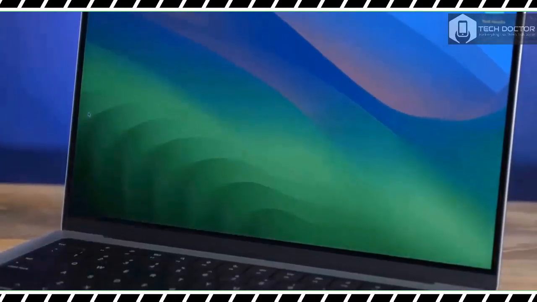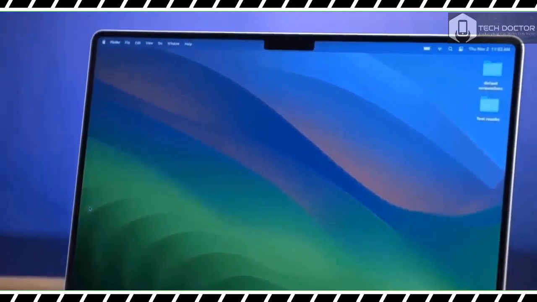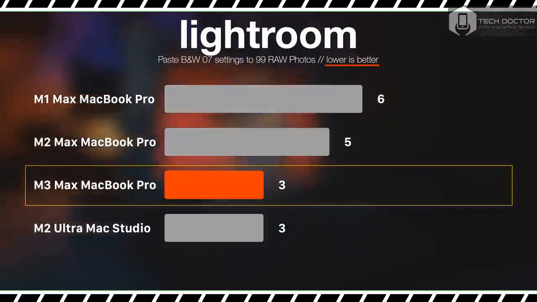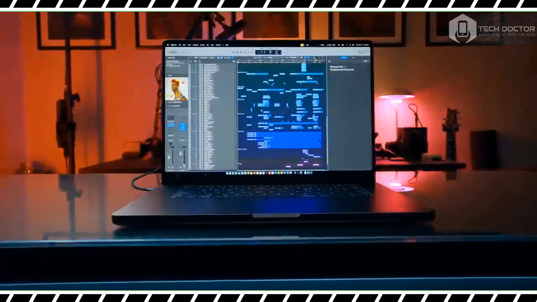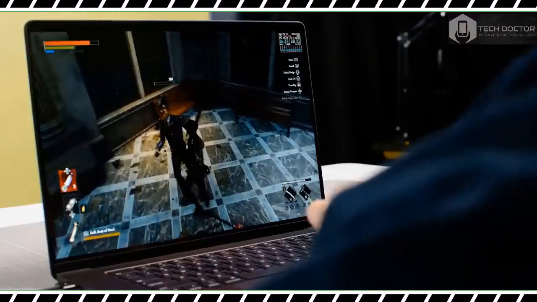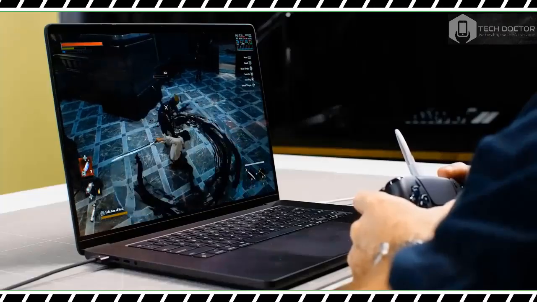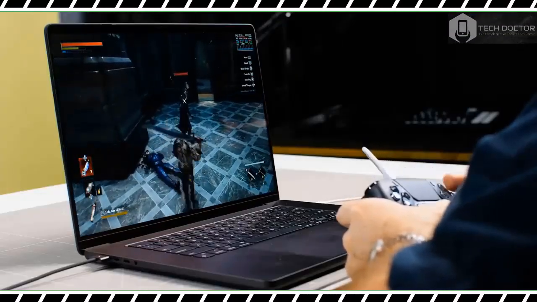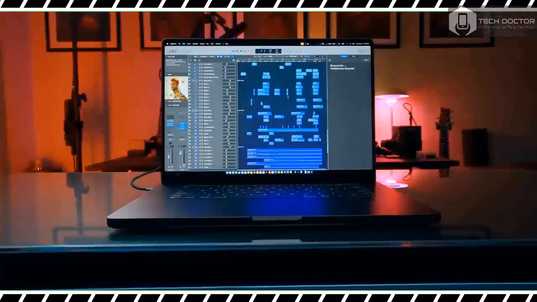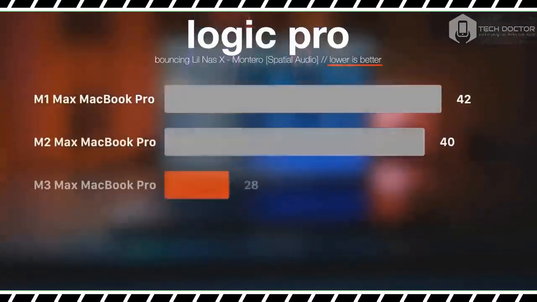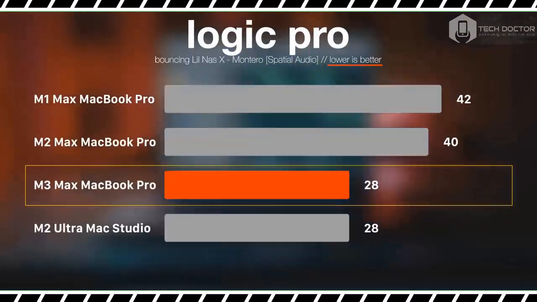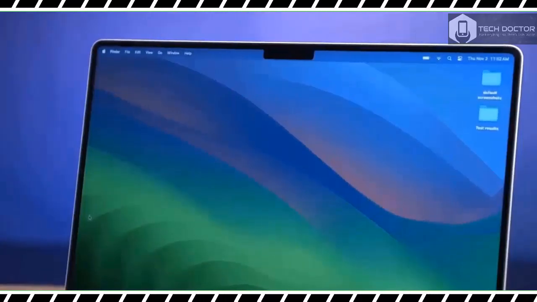Frame rates were also consistently high on both titles, fluctuating between 70 and 130 frames per second, depending on the amount of on-screen action. Lies of P has an option to enable or disable MetalFX, which is Apple's answer to Nvidia and AMD's upscaling technologies. Frame rates remained in the 130 range with MetalFX enabled and around 70 to 80 with the feature disabled. Baldur's Gate 3 didn't have this option, but its FPS remained high throughout.